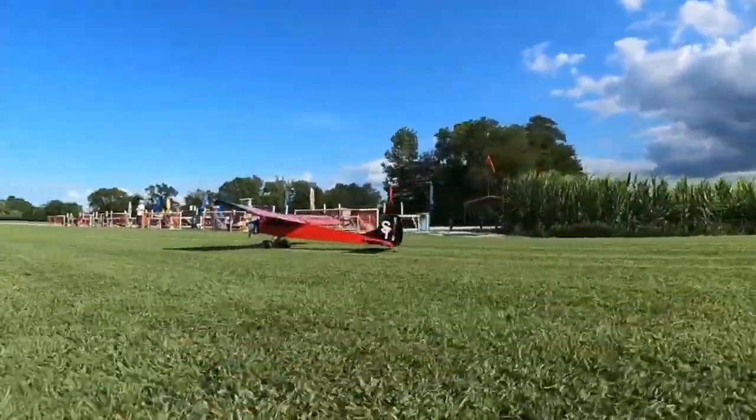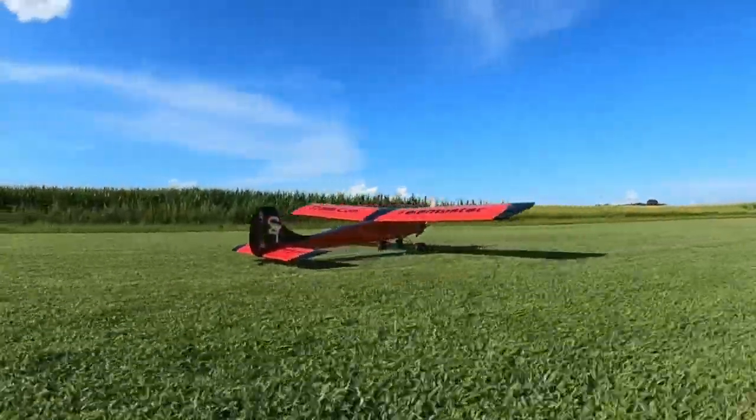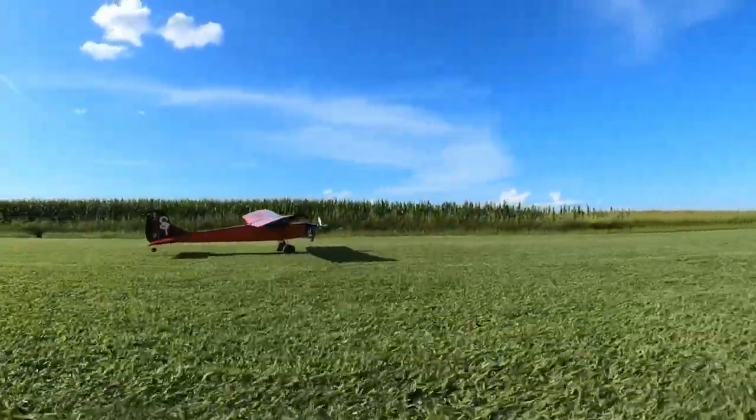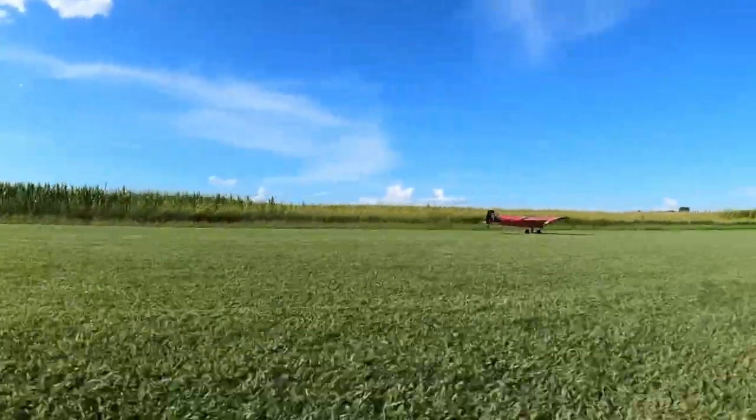Surprised at, like you'll notice in the video here, the run-up, I think I only get to about three-quarter throttle before the thing's off the ground. And I'm actually still advancing the throttle when the thing breaks ground.